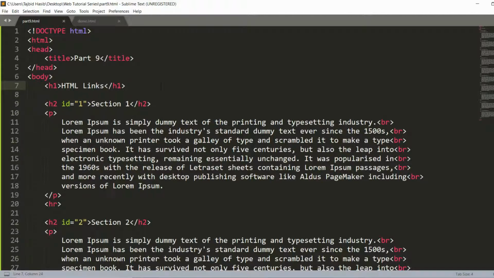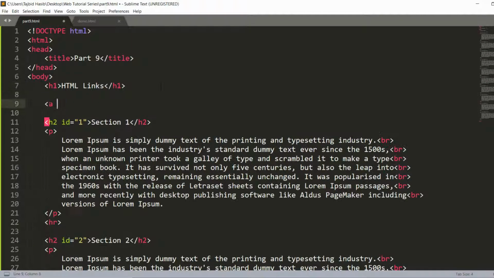And now we can very easily navigate between these sections using links. So first of all, I'm going to create an anchor tag and then give it an href attribute of a hashtag, and then we're going to put in the name of the ID. So let's say we want this to be a link to section 1. And close the anchor tag, and I'll leave out some spaces.